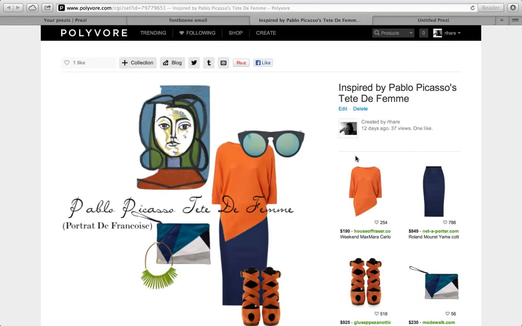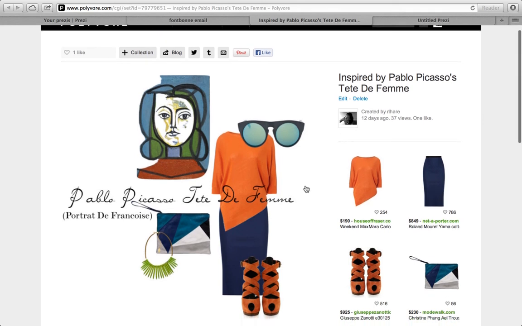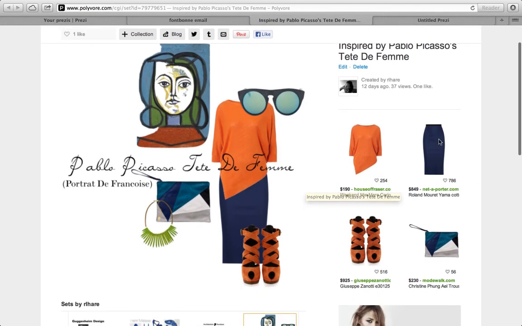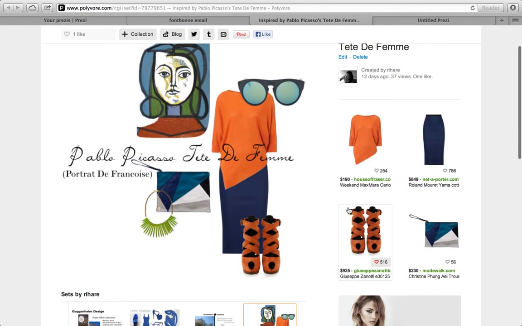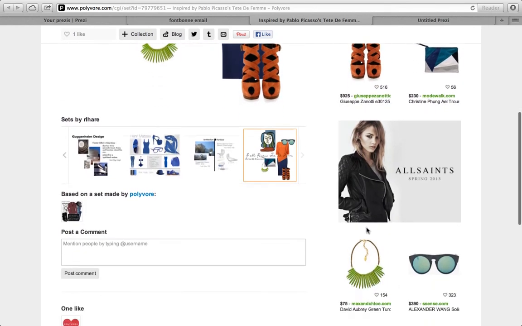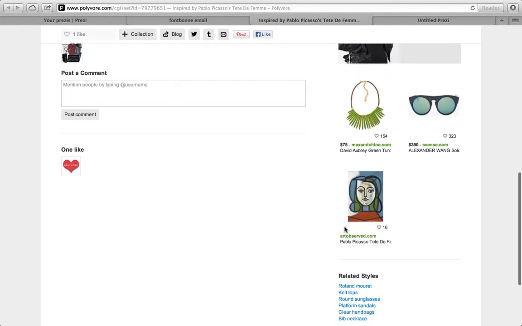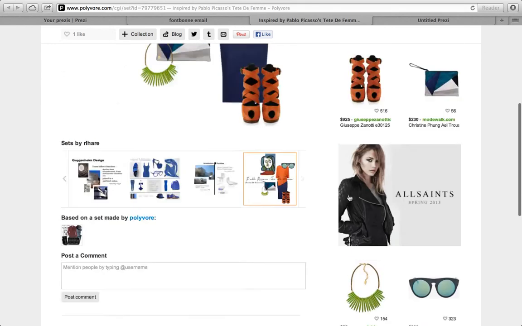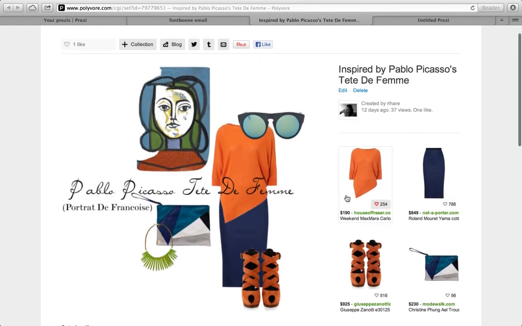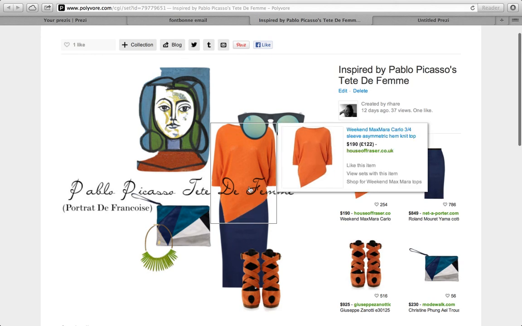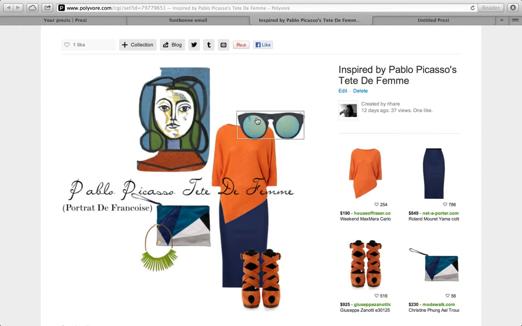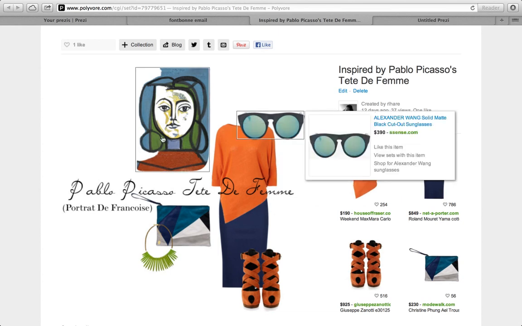And so on the right is all the bibliography and the actual websites in which the images and the products are found. As you can see here, I found different elements according to shape and line that I thought respected the elements that were present in Picasso's painting. Now this is all open to interpretation, and that's what makes it really great for extended thinking.